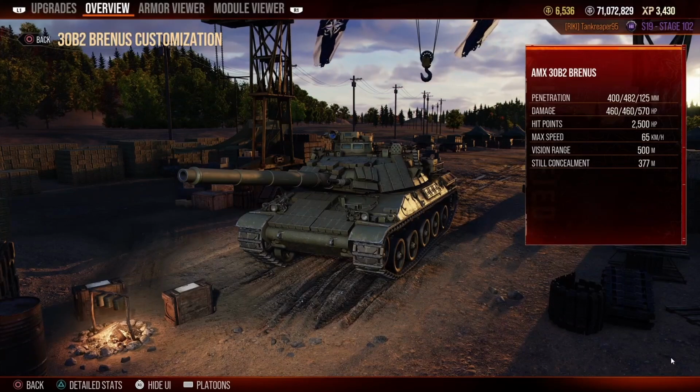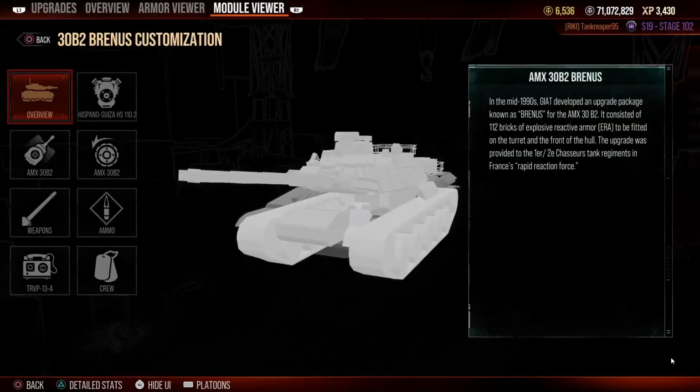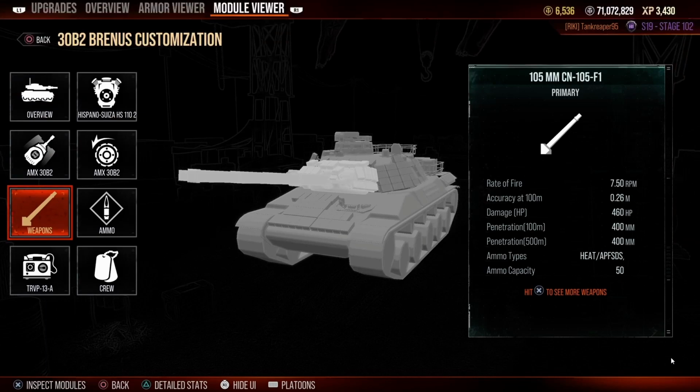Really good, because this should help you stop some shaped charge ammunition, which means ATGMs and stuff like that. It probably won't hurt as badly if they hit you. Hopefully. I'm not really going to say it's not going to hurt, but definitely. Now, the rounds on this tank, let's go check, because you get HEAT, APFSDS, and HE rounds.